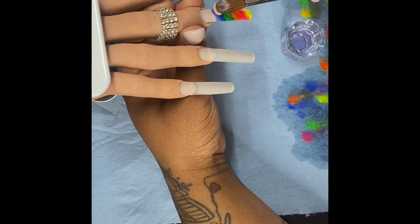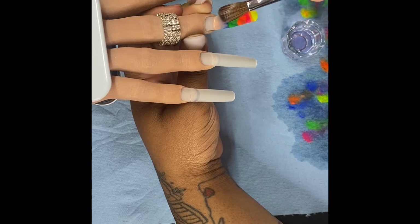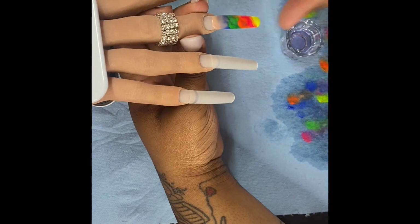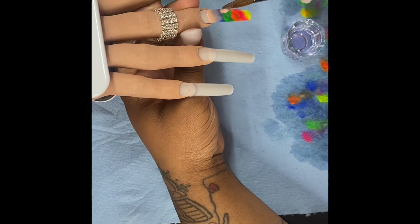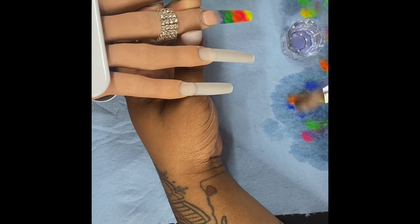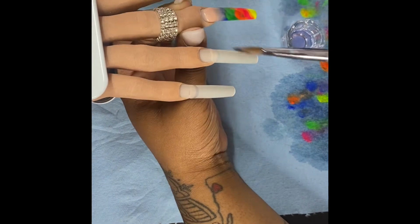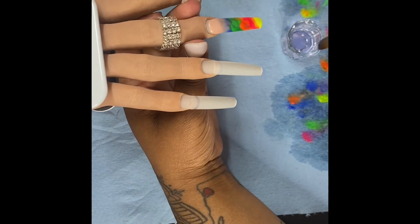I just did a little ombré, a little rainbow on a pinky, and some bling, and it turned out really cute. It would have been cute if it was a whole set on a person, and then I would have probably done a little bit more jazzy, a little different, but I really did like what it turned out to be.